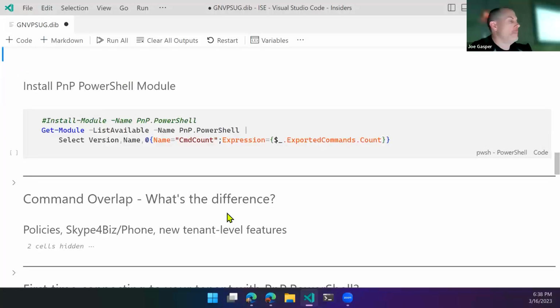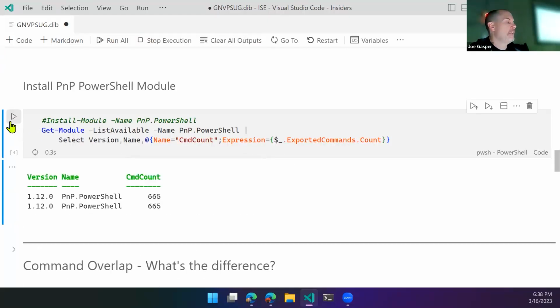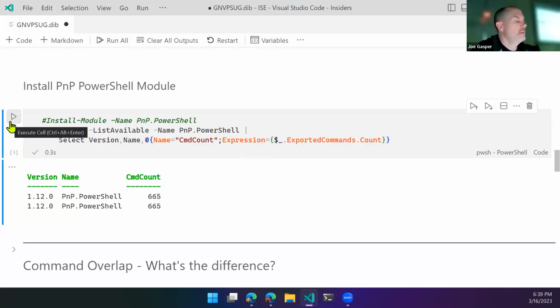The next module that we're going to get started into also is the PnP.PowerShell module. And it really puts power in the shell in this one. I think they've hit over 600, it's 665 commands in this module. And again, it's not just exclusive to Teams or SharePoint. There's Planner in here. There's a graph. There's a number. It just keeps growing and growing because it's open source. People need something. Someone says, we'll go figure out how to do that.